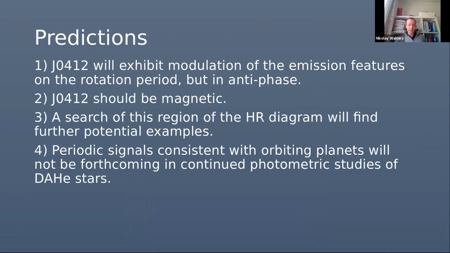And going beyond this idea of chromosphere, in this internal heating picture, a number of additional predictions can be made, and these 4 white dwarfs are united into a single class with shared properties. So based on this, we would expect J0412 to also exhibit a similar emission variability and a detectable magnetic field. More likely, further search of this region of the HR diagram will also source additional candidates. Lastly, I just want to say that ruling out the unipolar inductor does not mean that these emitting stars are no longer good candidates to search for signatures of exoplanets photometrically.